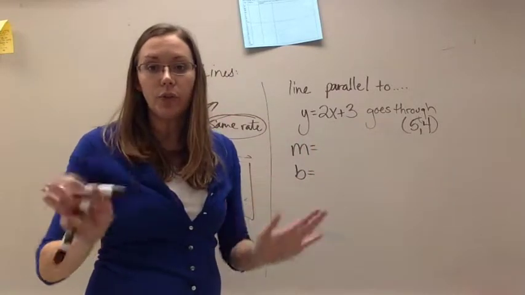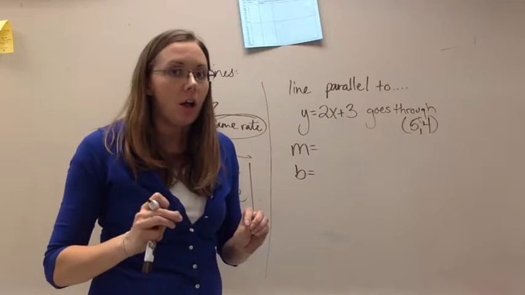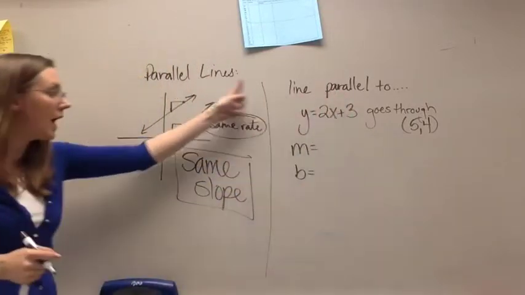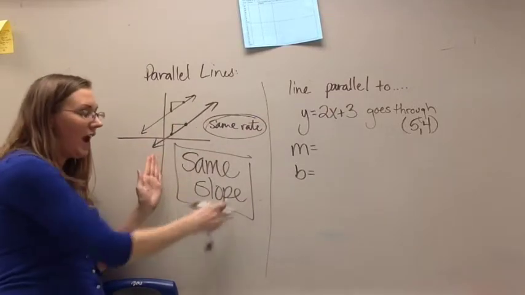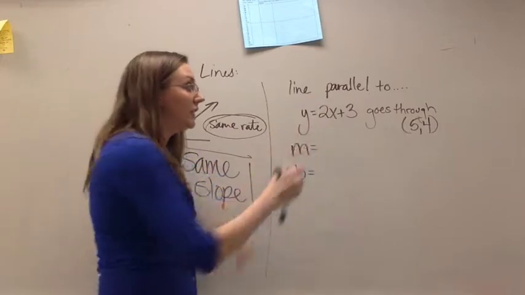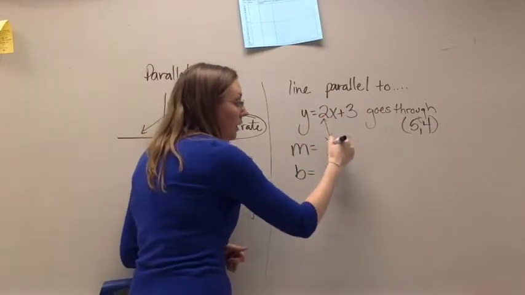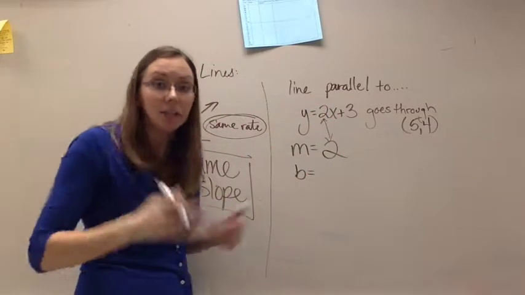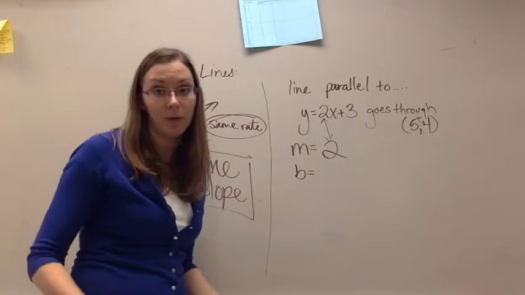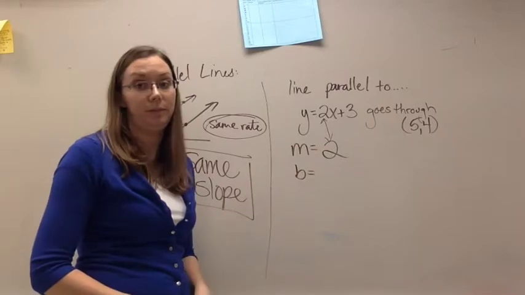Now, I don't need to do the slope formula here at all. My slope is very, very obvious because, again, it's parallel, and if the lines are parallel, they have the same slope. So my slope of a line parallel to this means I just take that slope and I steal it. It has to be the same rate of change or they're going to cross, so I just take it. I don't have to do a formula, just borrow it.